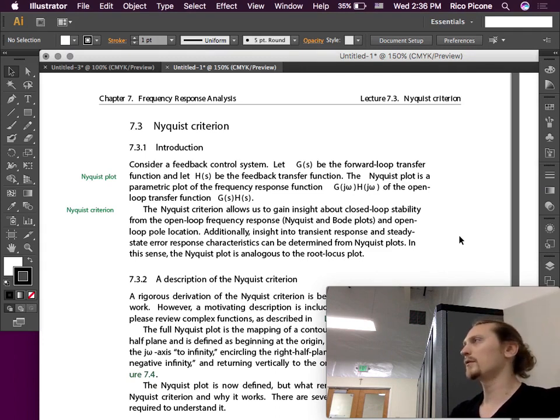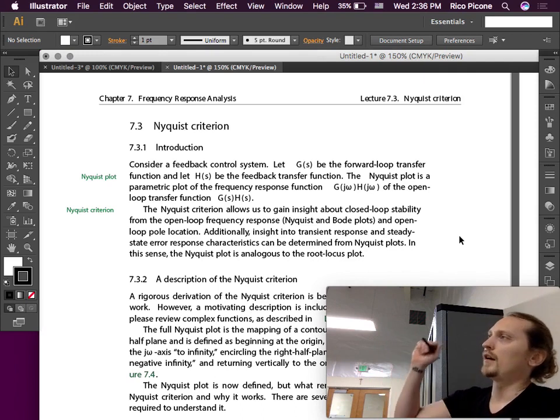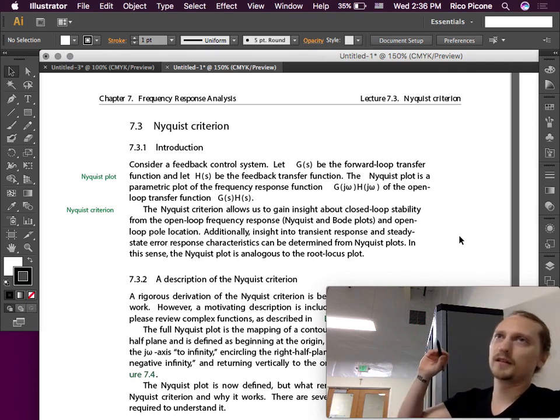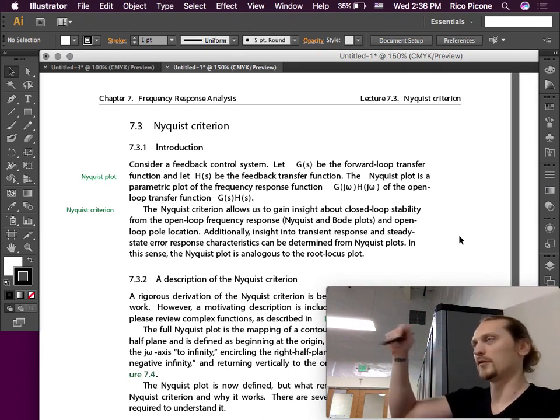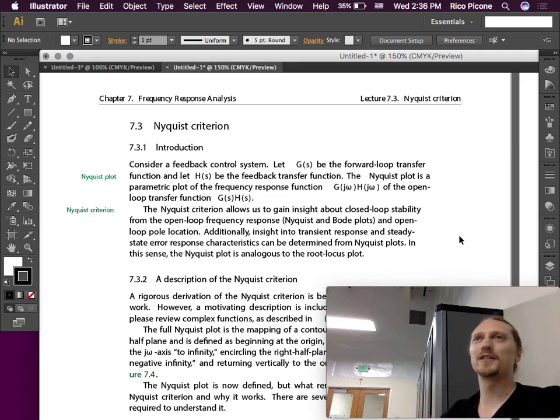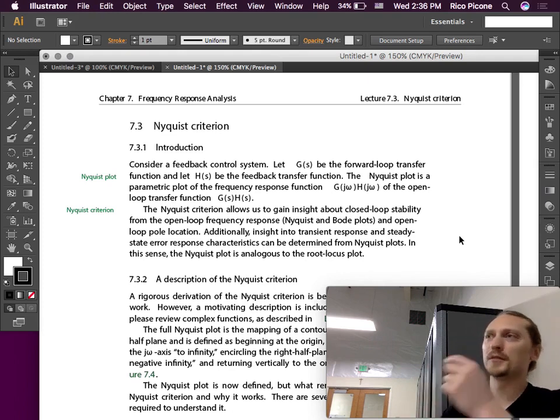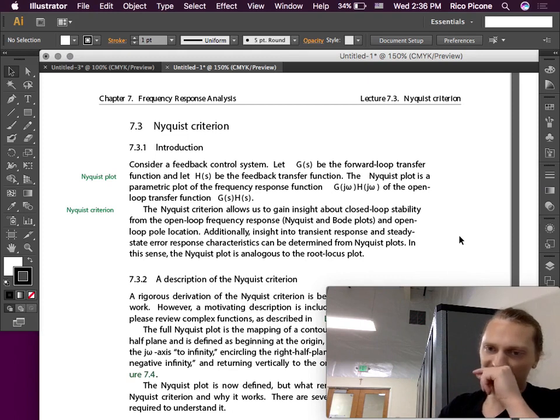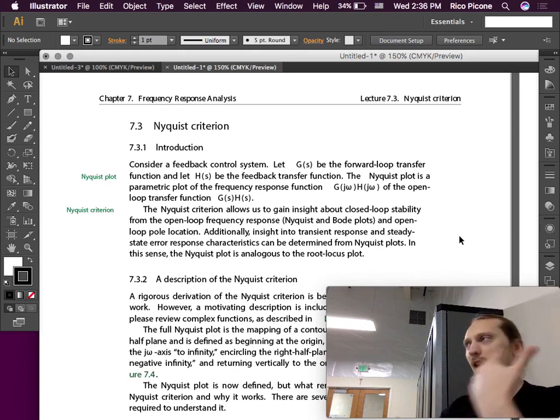So just like root locus, we plotted open loop poles, right? And then we drew lines to the open loop zeros and said, oh yeah, that's our root locus. That's where the closed loop poles are going to be. We found out things from the open loop system about the closed loop system. And that's what we're going to try to learn in the Nyquist plot as well, is stuff about the closed loop system from the open loop system.